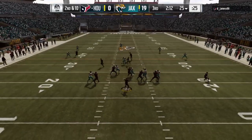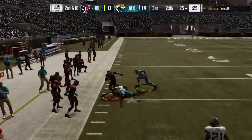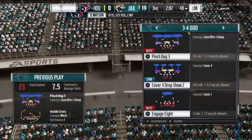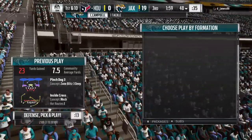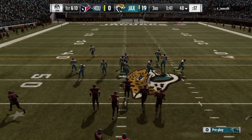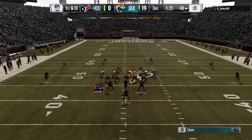Back to the air, Watson on second down. Hits his target, the tight end, Will Tye. Oh, he breaks a tackle, and he's got an alley. 23 yards on the play. Nice job, nice patience right there. Put him on the right side, let him work his way across, put the ball in his hands, and let him work his way upfield with a catch. Watson now 9 of 15 throwing the ball, 60%, and it's 1st and 10.